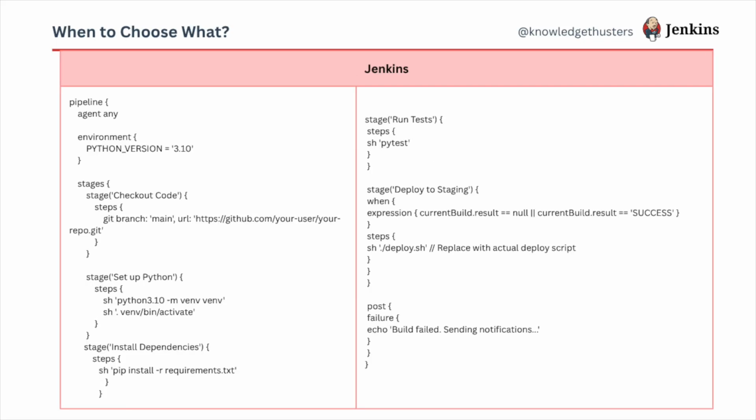Now the Jenkins code, let's see. Here first there is an environment variable for the Python version. Then the first stage you can see is checkout code from the same main branch. After that, set up Python. This will install Python and also create a virtual environment. Then installing dependencies: pip install whatever is in requirements.txt. After that, same run tests, and if anything goes wrong, the last stage only runs if it's a success, otherwise it sends a notification for failure.